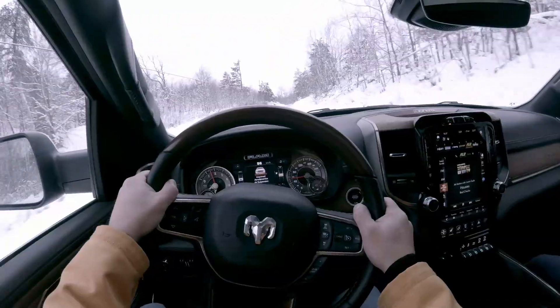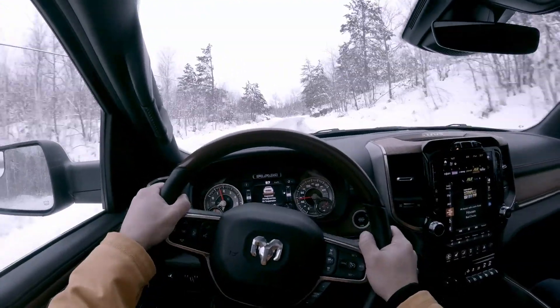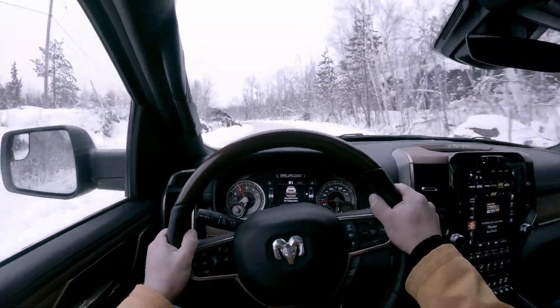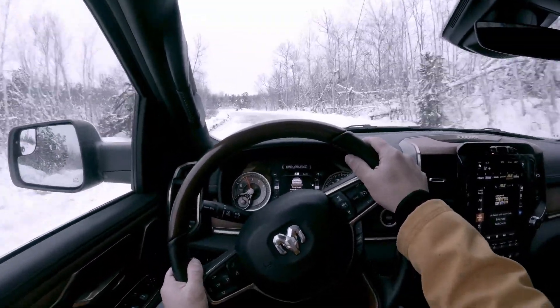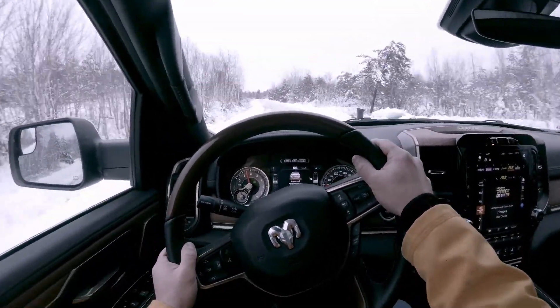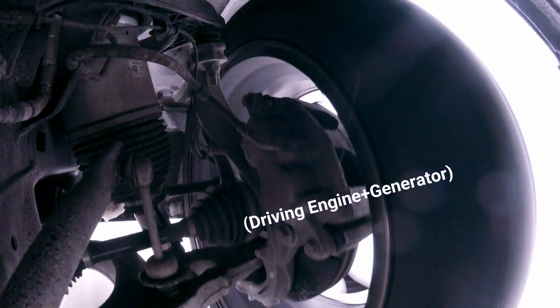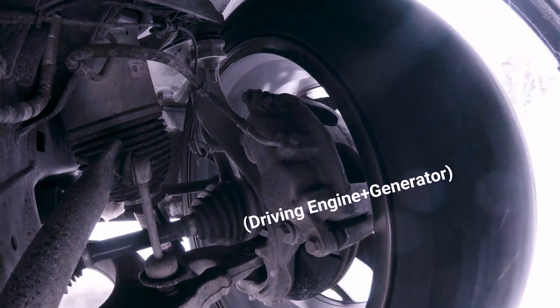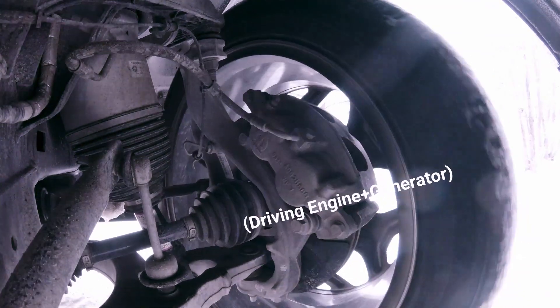So in practice, when you're not touching the gas pedal the unit kicks in and the spinning action of the engine spins the belt that makes the juice. Release the throttle or brake lightly and the unit kicks in, spinning because your wheels are spinning and therefore so is the engine. This is regenerative braking — basically you're creating electricity by slowing down — and this unit makes a lot more electricity than a regular alternator.